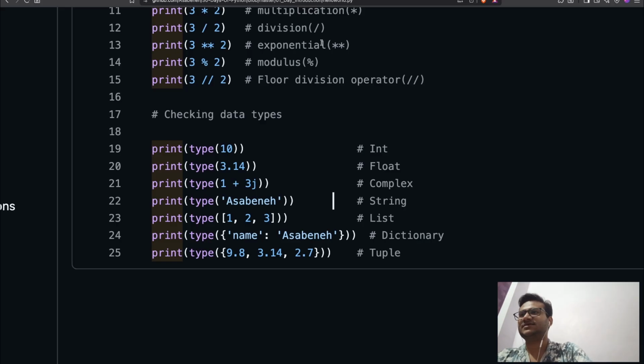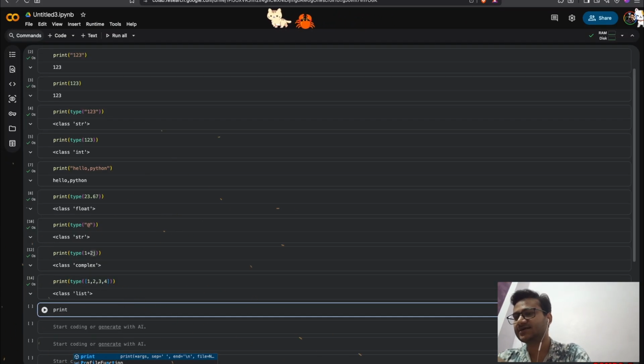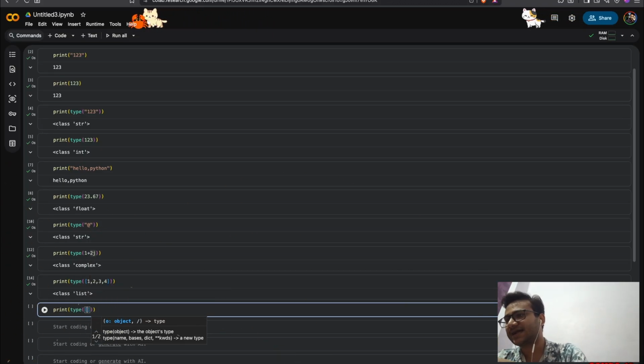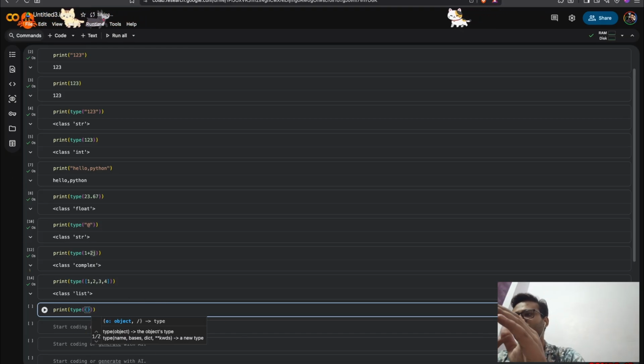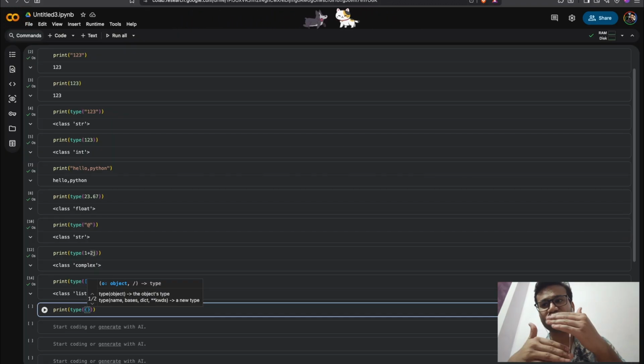Another data type is a dictionary, which can be written as print type, and inside the parenthesis we'll add curly braces. Remember to add curly braces. Now, a dictionary is a data type which stores values as key and value.